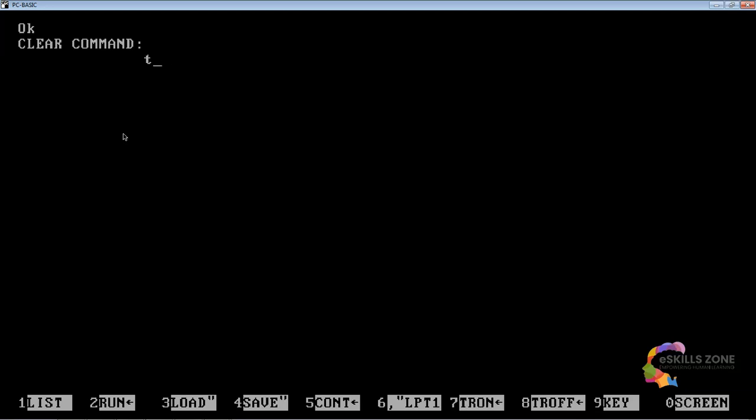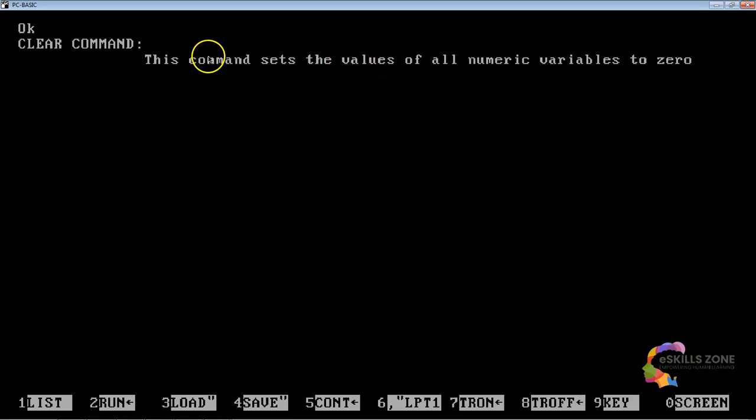This command sets the values of all numeric variables to 0. And what are numeric values? All the numbers, from 0 to 9, that we have on the keyboard of our computer or laptop.